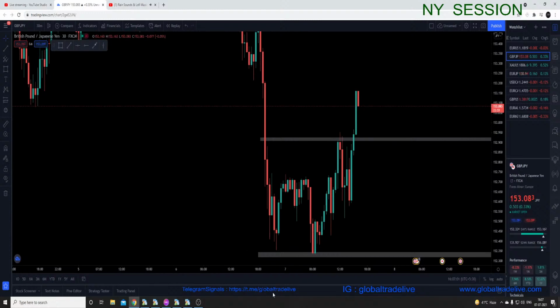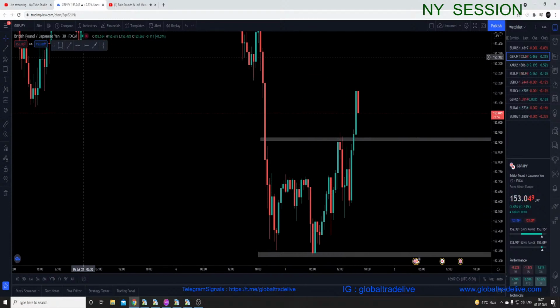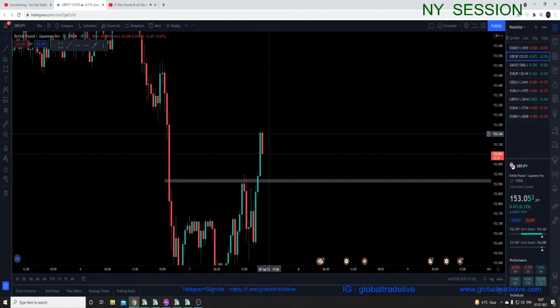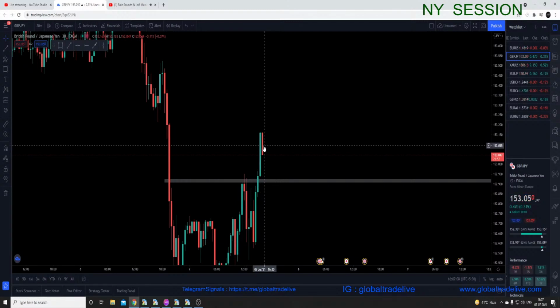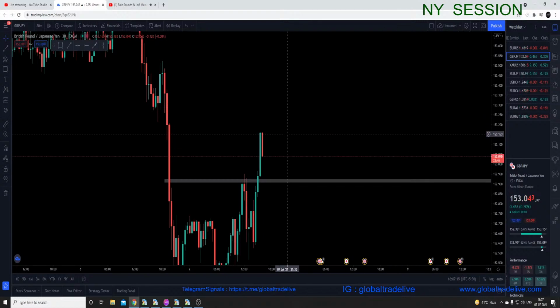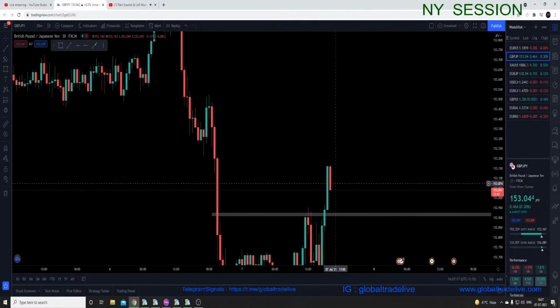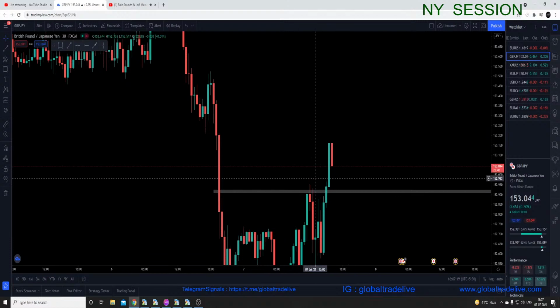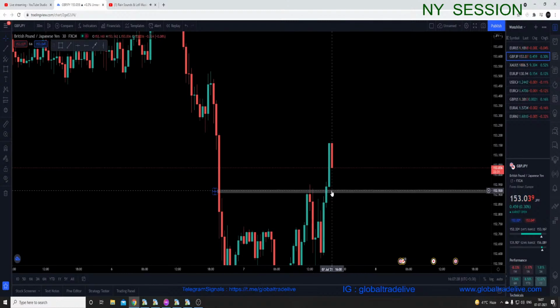Okay. So here in GBPJPY this 30-minute candle just closed and the new 30-minute candle just started here around 8 minutes ago. Yeah, so now it's coming down right now. What I'm doing here is waiting for a candle to come down and create some sort of support over here, and then it should be going up.